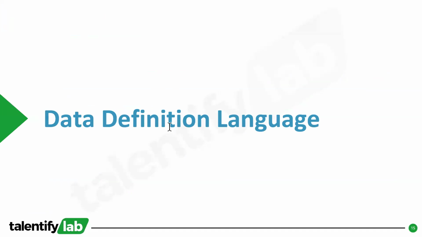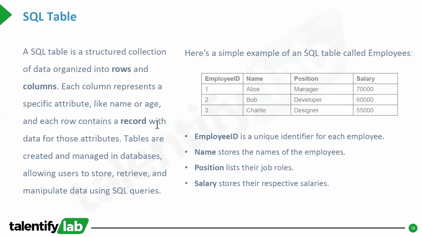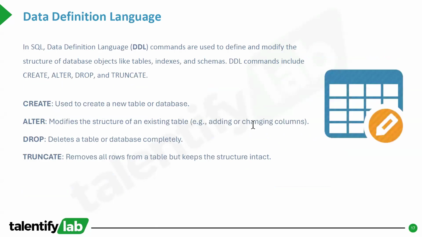we are going to use these definitions, for example creating a table. When we create a new table, first we need to declare its column names and also its data types. What is the name? It is employee ID. What is its data type? We need to declare it. What is the column name? It is name. It is going to be varchar or integer, or another numeric data type. Data definition.